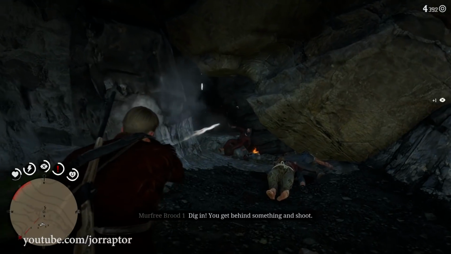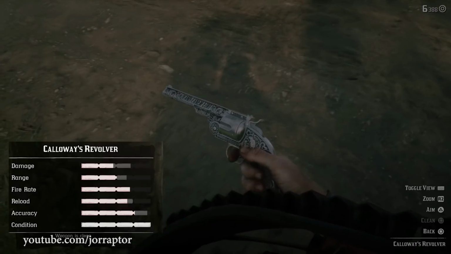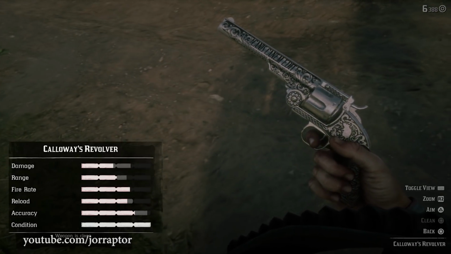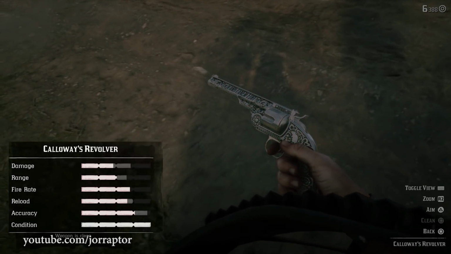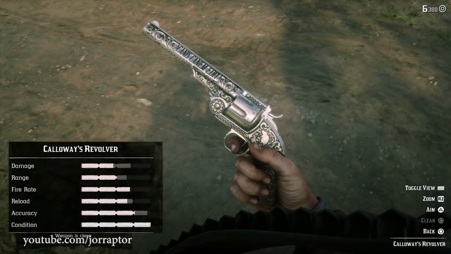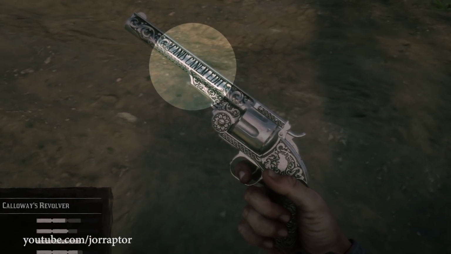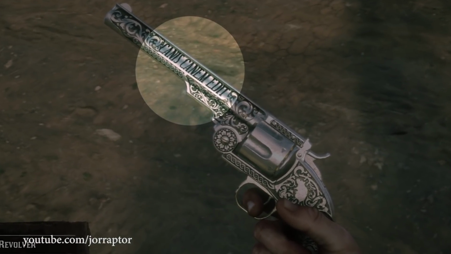In terms of stats, it's comparable to the Schofield revolver that you can of course buy at a gunsmith or get from the early doctor robbery in Valentine I told you about in a previous video. This one looks cooler though with the awesome engravings and actually a reference to Bully, also known as Canis Canem Edit. And people believe that this might hint at a potential sequel.